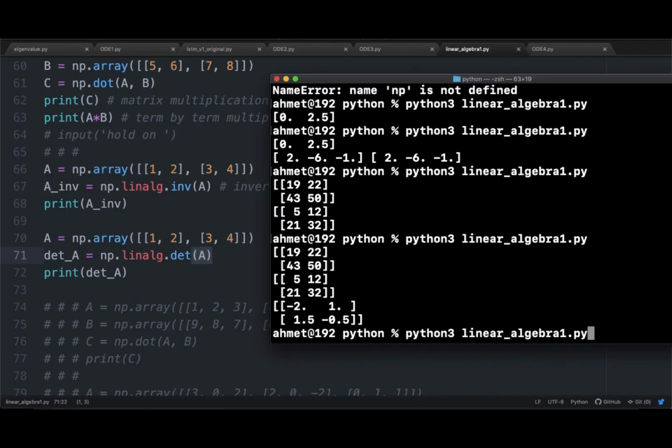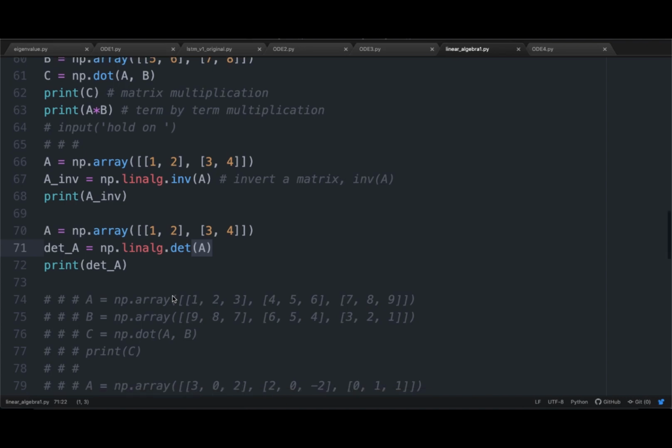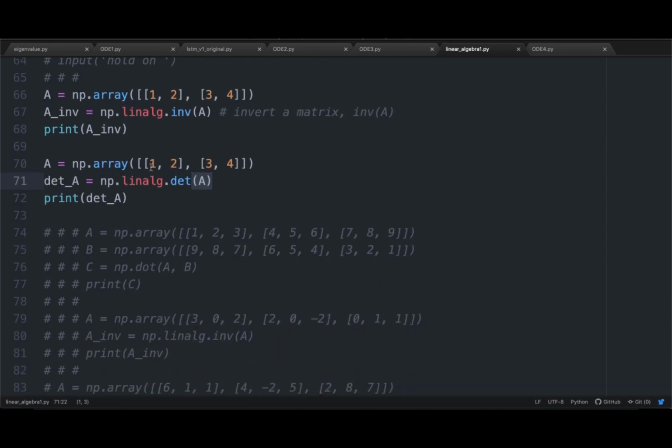And as you can see, it's quite straightforward. It's going to give us the determinant of this matrix. It is equal to approximately minus 2. And you can also calculate this analytically easily by cross multiplying and subtracting the appropriate terms.